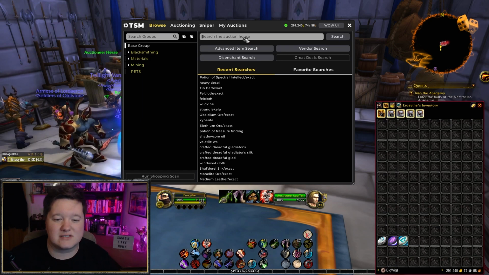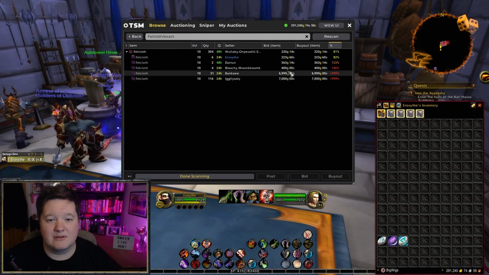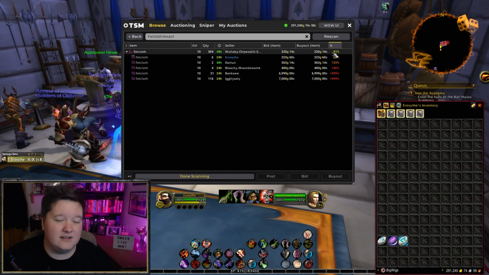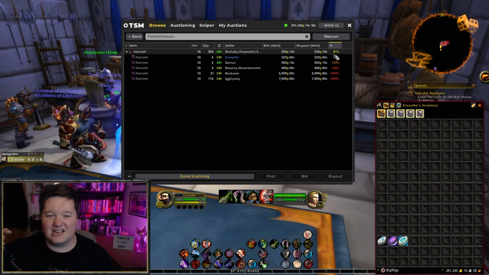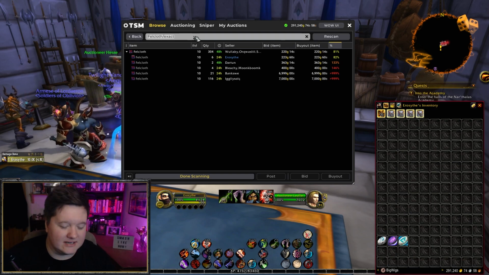Right now, I've got some specific things I want to buy on the auction house. Felcloth is first. Felcloth, let's have a look here. How much is it? Ooh, 220 gold a pop. I'm going to wait for that to drop because I know that's going to drop back down to about 100 gold. And when it does, I'm going to get in there and I'm going to go, boom, mine. And I'm going to buy it back out. But now Felcloth's too expensive, so let's move on.